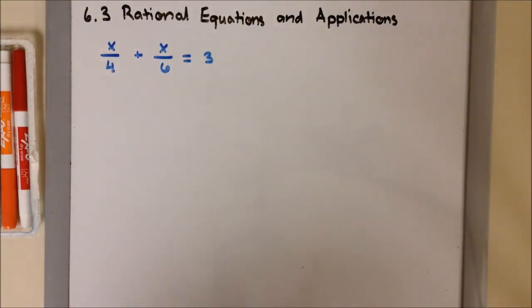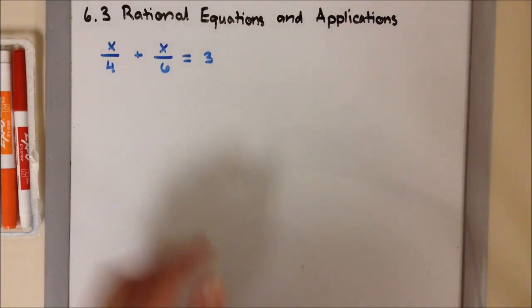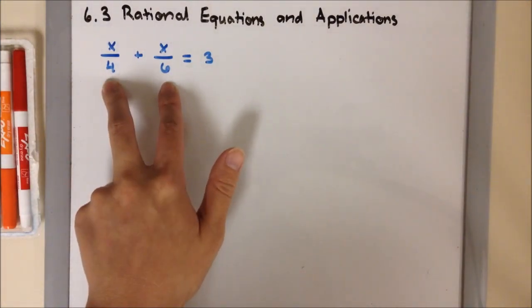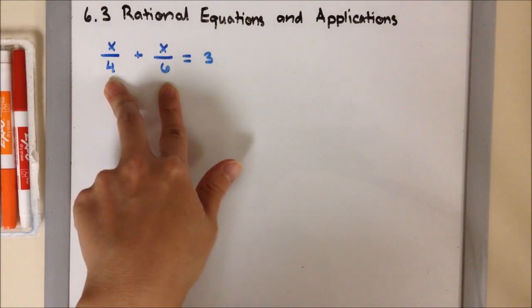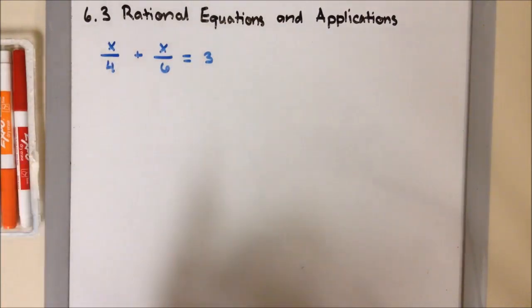So, before you can start any kind of solving, when dealing with fractions, we want to make sure that we can combine these two fractions together. In order to combine them, you'll always be hearing this key phrase: they need to have a common denominator, meaning that the denominator has to be the same. Let me elaborate on that. What I mean by the same is that it doesn't have to be exactly the same. It can look the same.